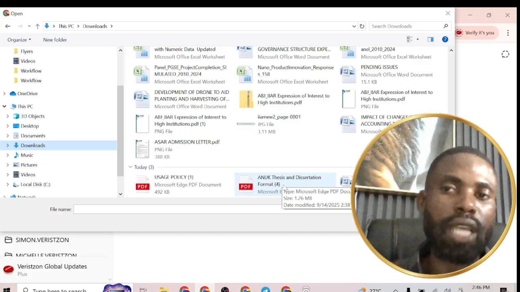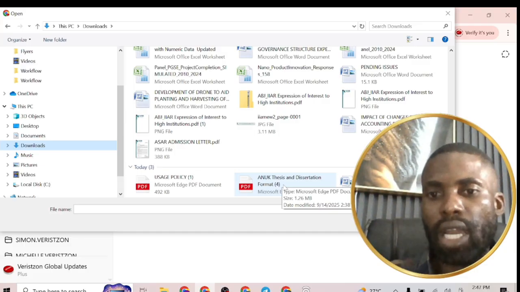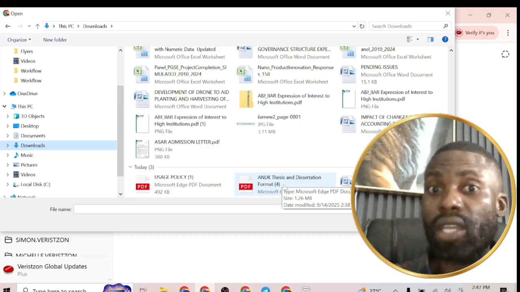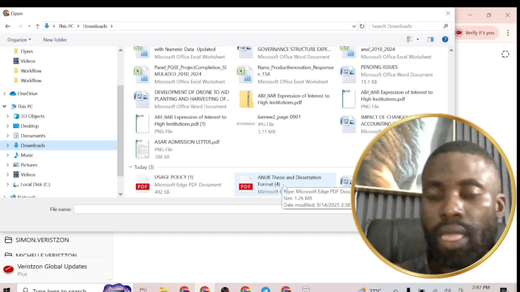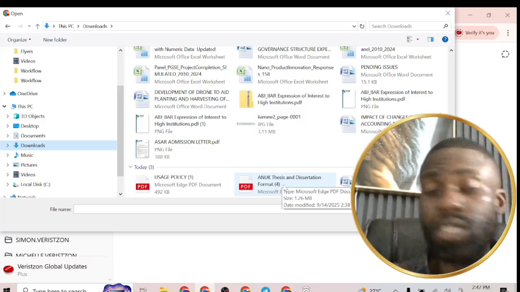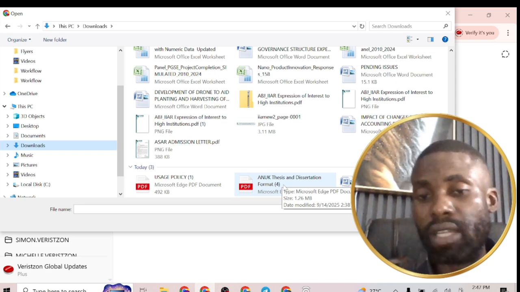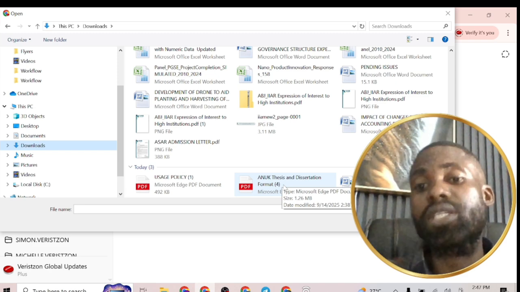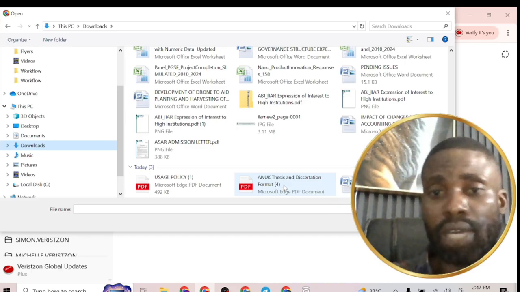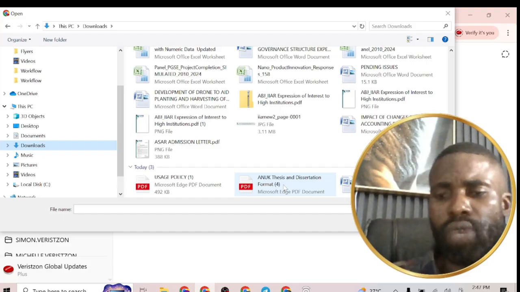I think currently they are running only postgraduate studies in accounting related fields. I don't know whether they have started in other fields. In case you are interested in their program, reach out to them. Yeah, it's a very standard institution. It's a private institution. This is not an advert. I'm saying based on my experience with them. You understand? I have a whole lot of experience with what they are doing. So reach out to them. If you're a student there, you will know that what I'm saying is very, very correct. You understand? So that is by the way.